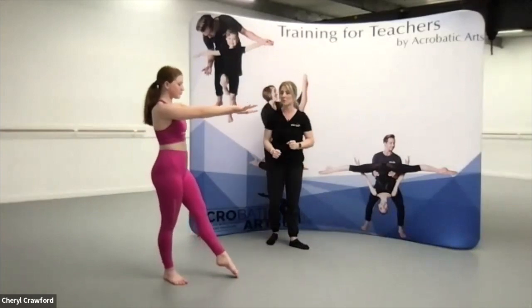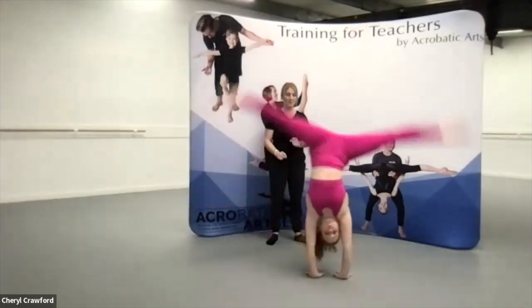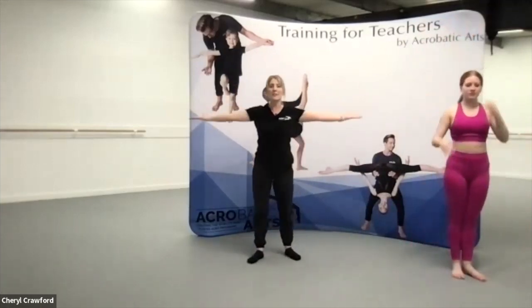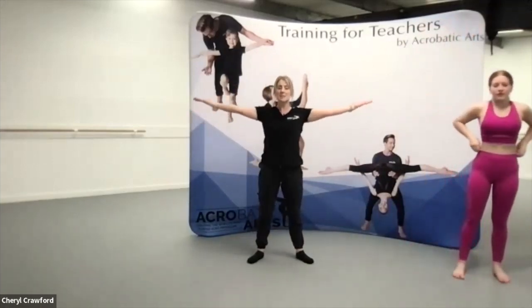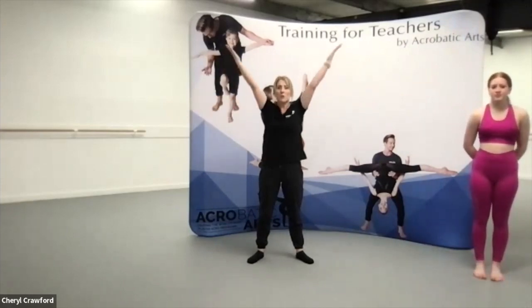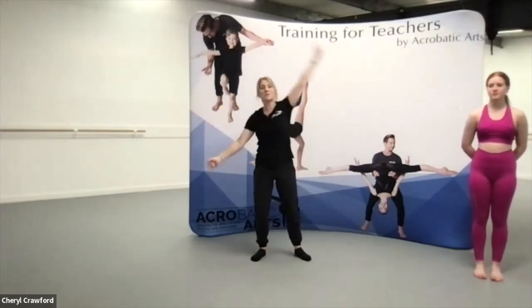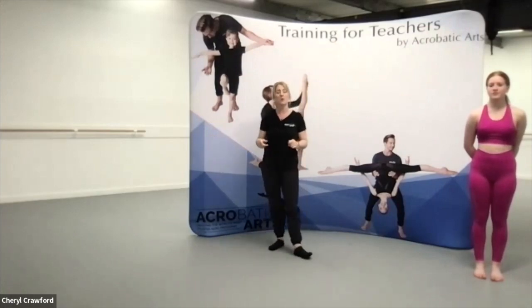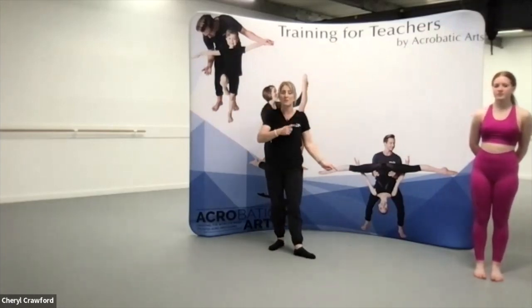Let's have a look at your cartwheel first. Okay, so we'll go up, up. That's it, and transfer the weight at the end. We're looking for a really wide split. The split needs to be about 180 would be ideal, okay? We don't want what we call an A-frame, which is when the legs are the way up here. And also the speed of the leg is really quite important, especially the first leg. This cartwheel one day is going to turn into an aerial, so the legs need to go over really fast.